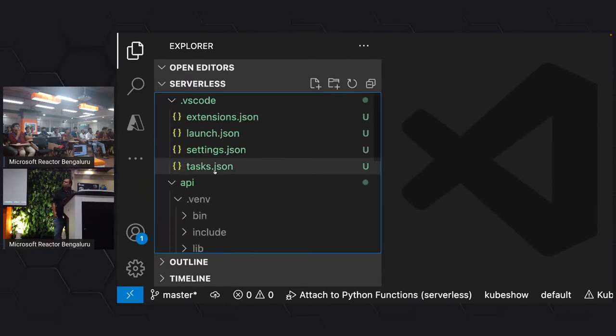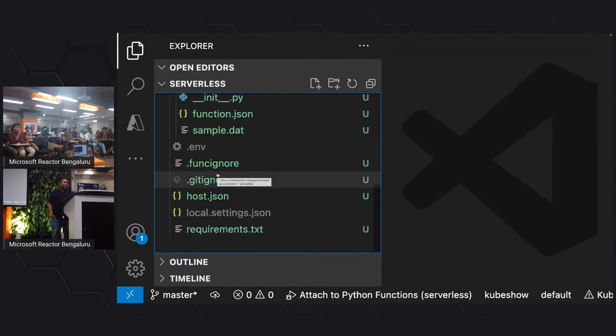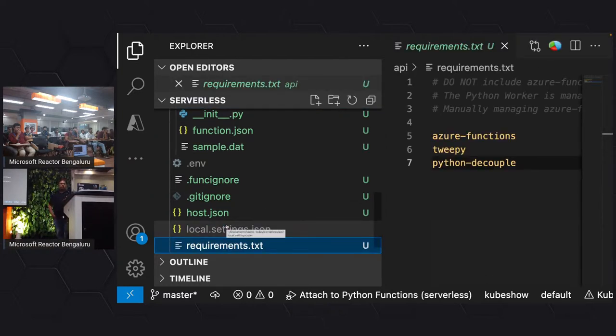When you create it, you'll see the code like this. By the way, it depends on which programming language you have chosen while creating the workspace. The language I have chosen is Python, which is why it has given me a structure for Python. You can see there is requirements.txt. If you create a Node.js function, it will give you package.json, and if you create something else, it gives a different structure. As a developer, you already have the template, so whichever programming language you're familiar with, you just create, and it gives you a simple structure.